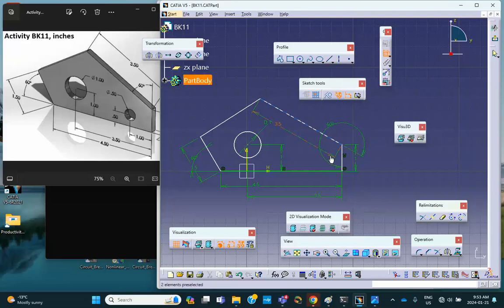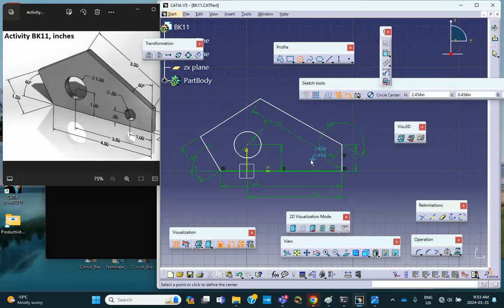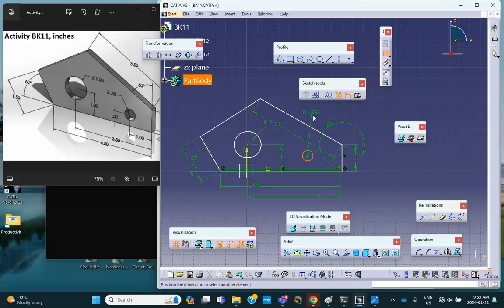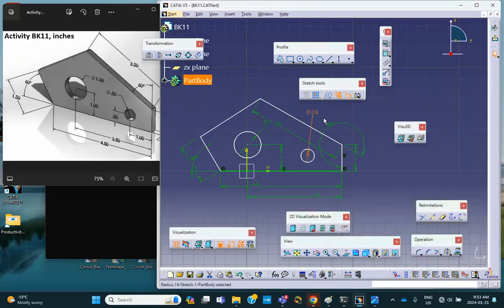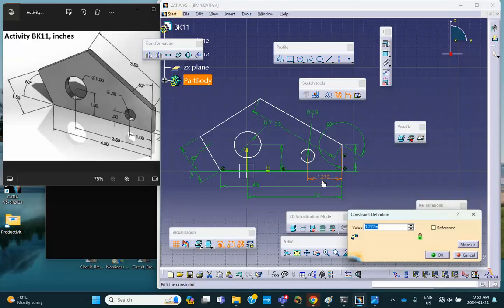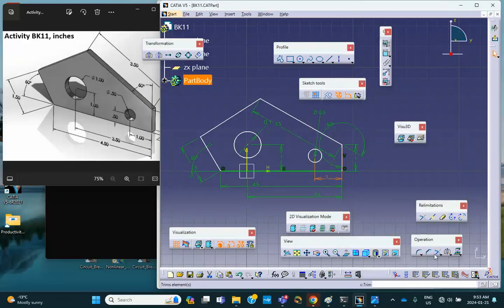Then I do another circle on this side. Hold the shift button down so that it won't put any constraints for you as you move things around. The diameter of that is 0.5. Okay. And the location is 1 inch away from that edge, and vertically 0.5 inches away.